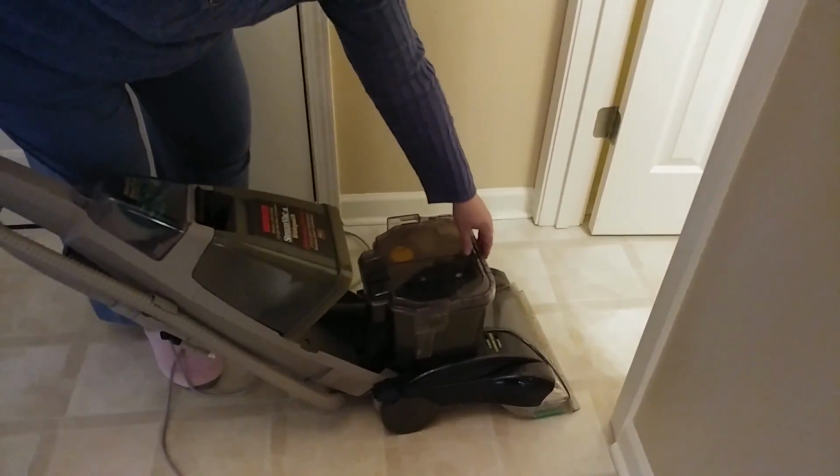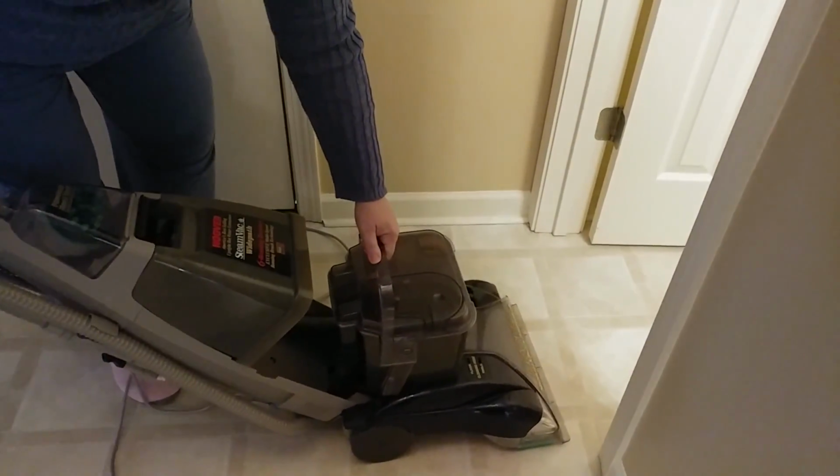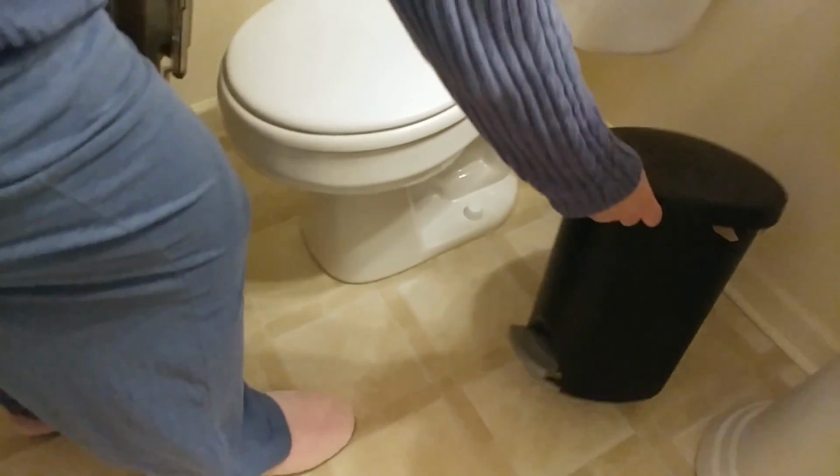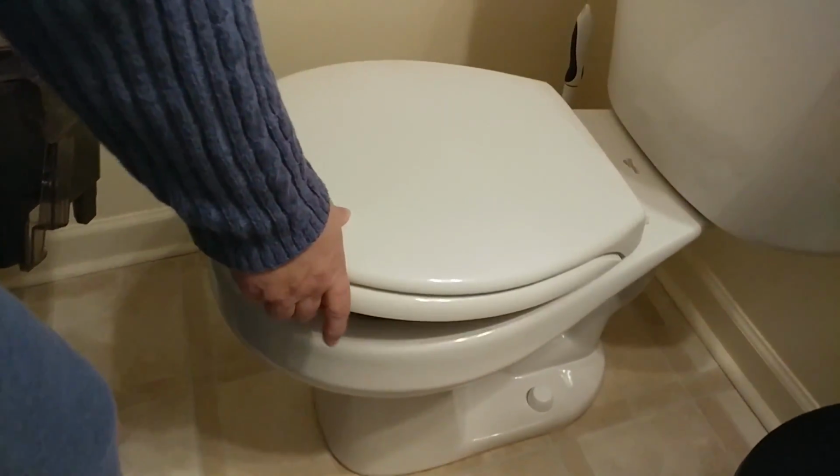All right, so we almost made it. Got a little bit left, but we're going to go ahead and dump it. I don't know if we need to put a little more water in or not. It looks like there's a little bit of water left. But let's see how dirty the water is.